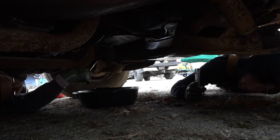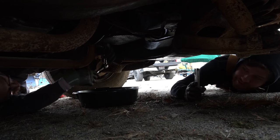Somebody else here. Is this dual exhaust? Yeah. Nice. V8, baby.